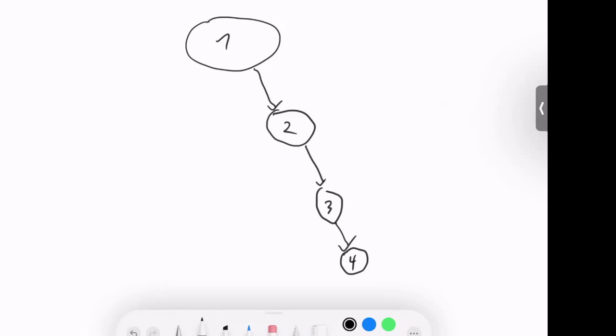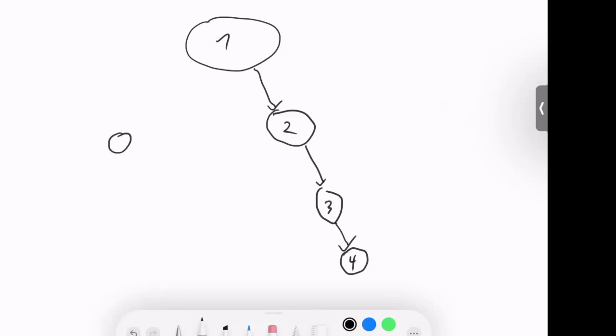What's happening then if I want to search in this so-called tree? What impact will this have on complexity, for example? I'll see if there is some more insights in the chat. This will be O of n, yes, because I don't really have a tree, I have a linked list.